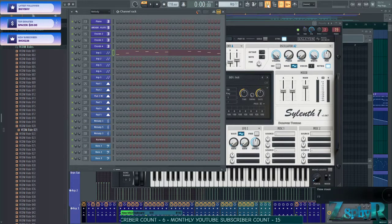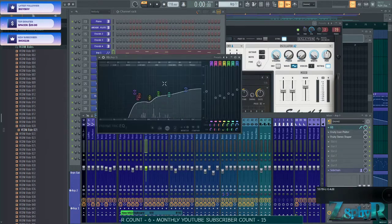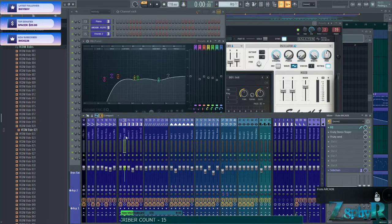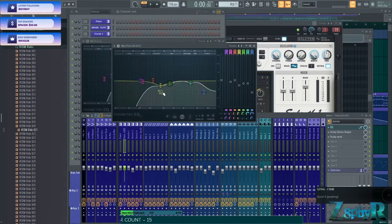And then once we did, you notice we linked it to the mixer track here, and we started EQing out, cutting out some of the low bass, sub, low-mid information that we don't want in it. We also did this for our piano and our flute. You can see the EQ curves here, and this is all just based upon what I was hearing and based upon when the mix was playing.